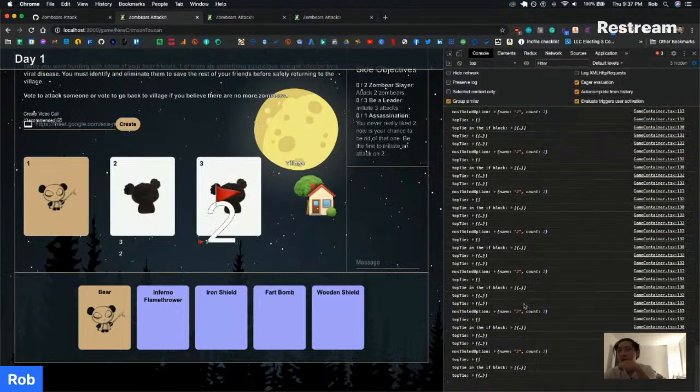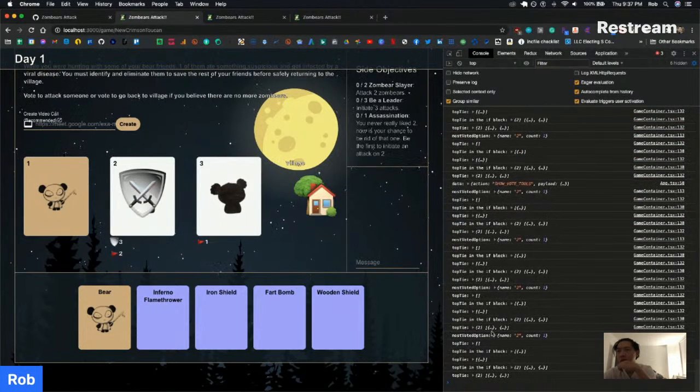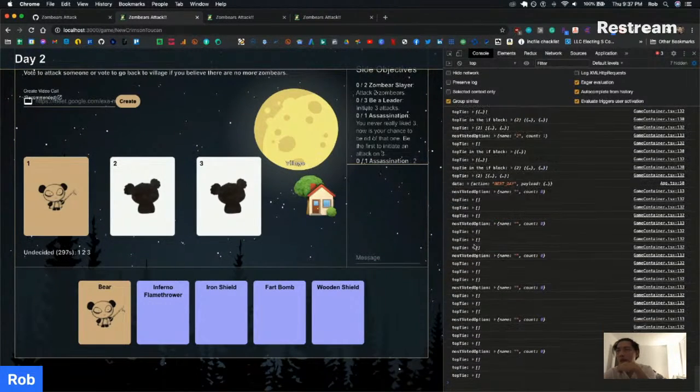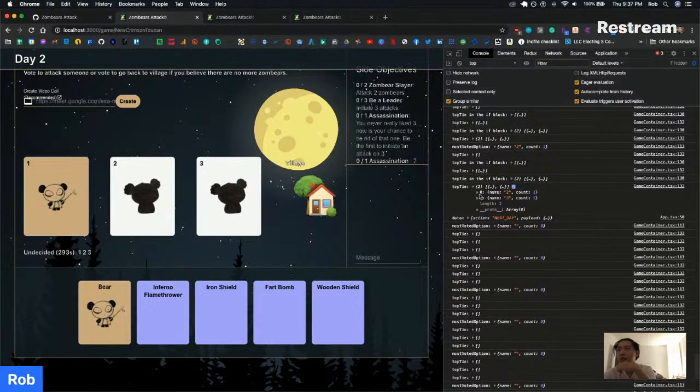So right now we have top tie. Top tie is, here's a tie. Okay, so top tie has 2 things in it. Count 1 and count 1, 2, and 3, that's correct. But yet we go to the next day. So somewhere else there's a problem. Whatever is handling next day, because top tie is correct.